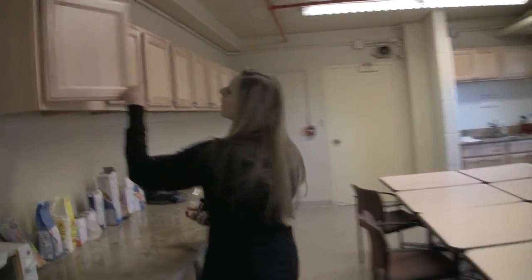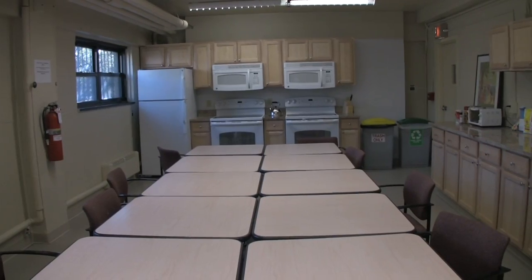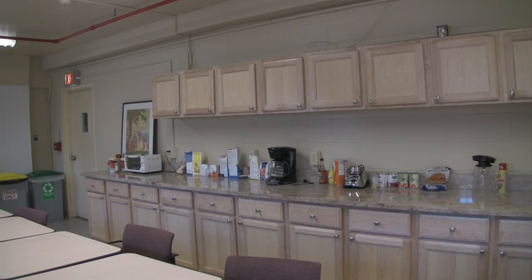There are cubbies up here where everyone can have their own cubby and put their things in. I actually made Thanksgiving dinner for everybody that was staying here over Thanksgiving. People raved — not going to lie, it was pretty good. It was really nice and the school paid for it, which was wonderful. We really try to promote a sense of community here and it's a big deal for it to be people's homes.